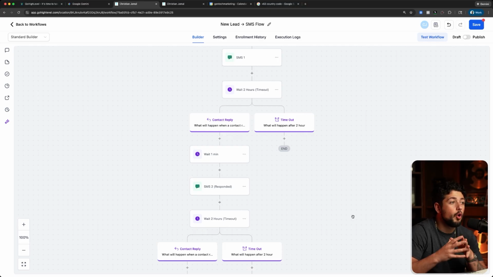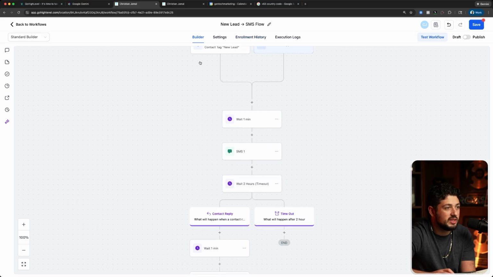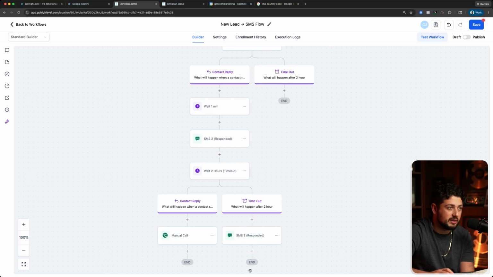Keep in mind, the whole point of an SMS flow for follow-up is two things. The first item is for them to get reached out to as soon as they become a lead, which is the 1 minute wait. They become a lead, they get sent that message. The second thing is that if you don't have time to message them, and if they are not responding, then the system will keep touching base with them on a regular basis. So the right side of this is going to be significantly longer than the left. The left, that's it. That's all we're going to do.